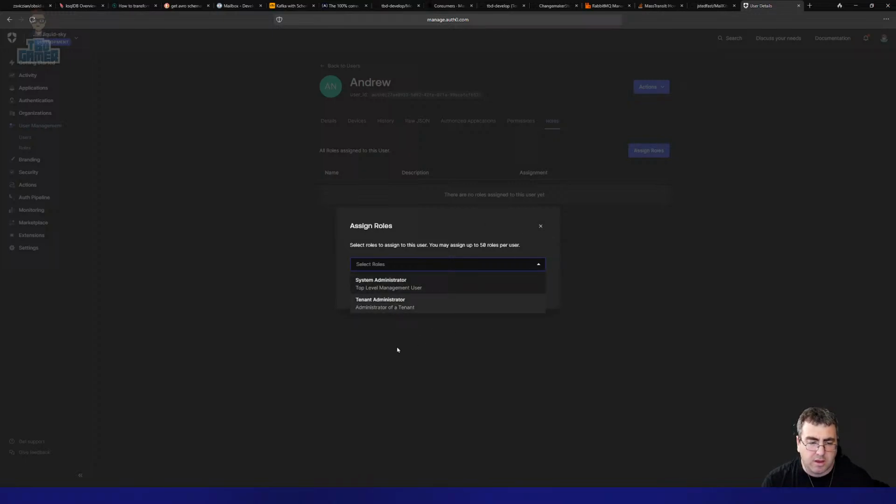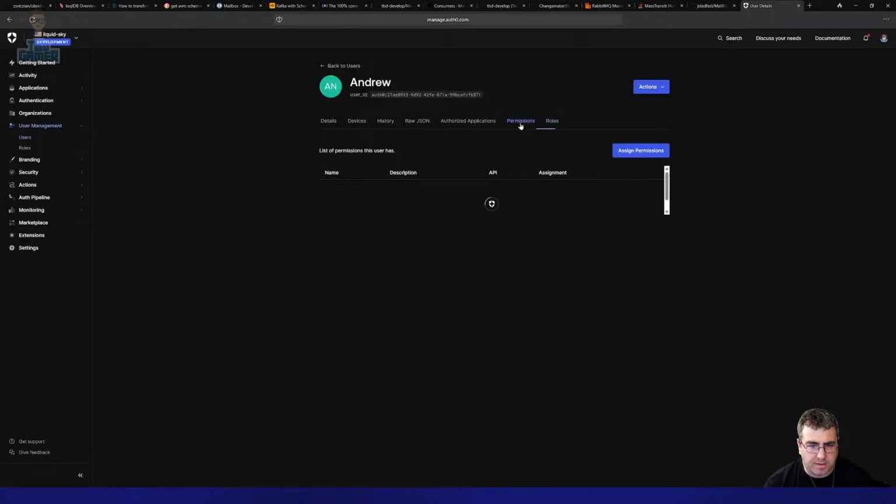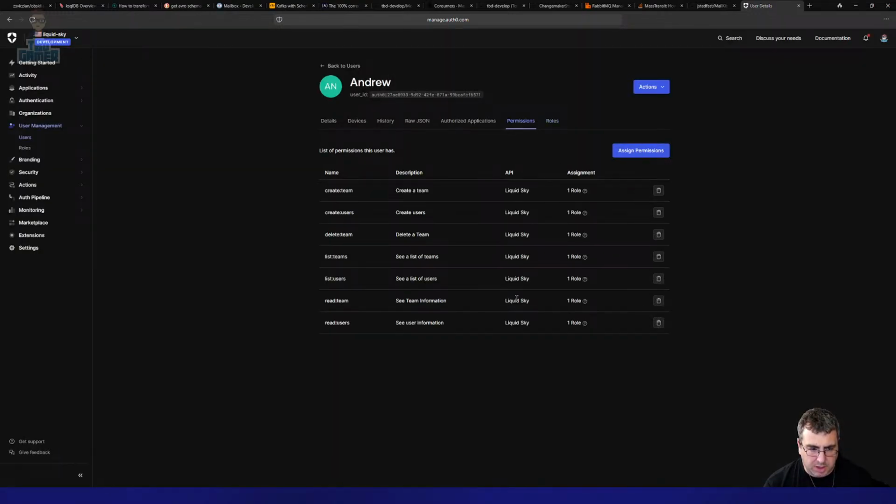Interesting. Yeah, this is what I'm talking about before. I'm going to have to create something that synchronizes my roles in the system against Auth0, which you can do through the management API. You can say, okay, here's all the roles and the privileges and the permissions. Because it's my app that ultimately is going to control that, I just need to come up with a way of doing that. Again, I'd be interested in knowing how people handle that piece because it's not something I've done a lot of. Right. So tenant administrator, you can assign that. That gives a bunch of permissions.